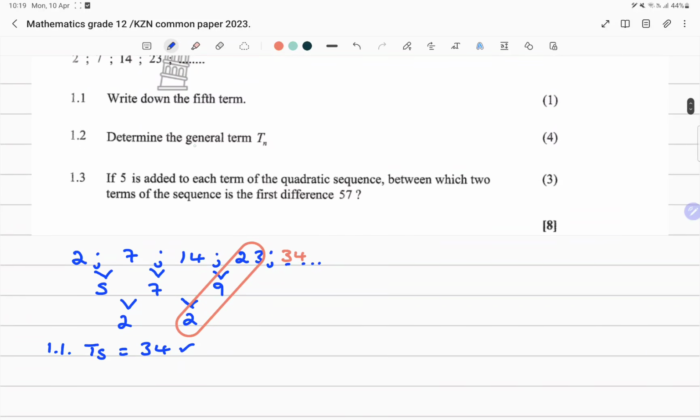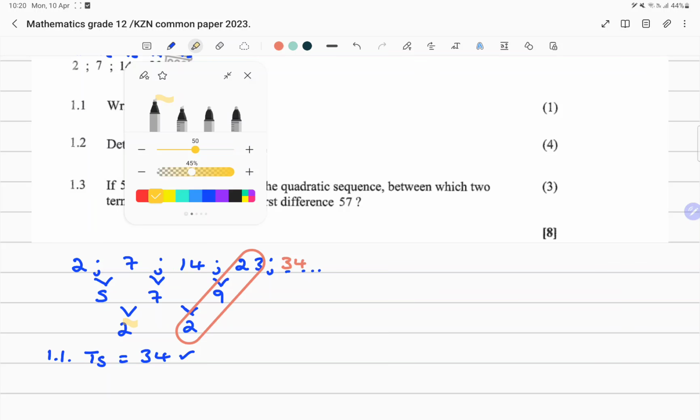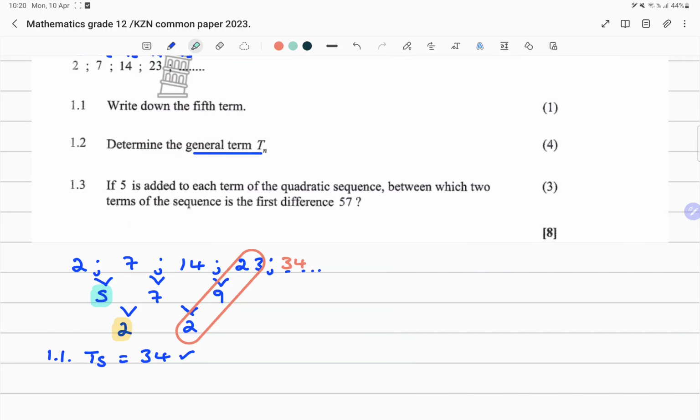Next one, it says determine the general term, Tn. So once we want the general term Tn, it means we're going to have to find the nth term. Okay, so we've developed some nice techniques that you first focus on the constant second difference, and then you can put your attention to the first term of the first differences, and you can actually place another piece of attention to the very first term of the quadratic sequence. Okay, we know that the constant second difference is in general given by the expression 2a. Okay, and then the very first term of the first differences is given by the expression 3a plus b, and the very first term of the quadratic is actually a plus b plus c.